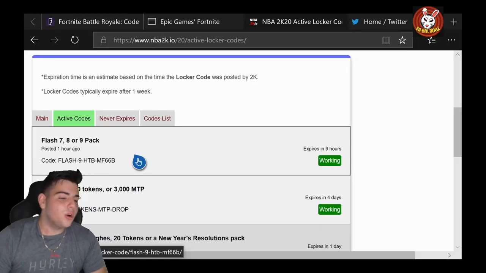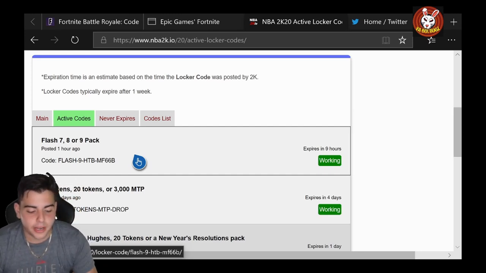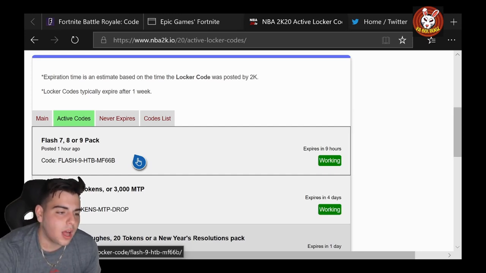What's good, YouTube? It's your boy, Bugs, back on another NBA 2K20 My Team video. And guys, today, we have some new locker codes, and we also have top snipes of the week.